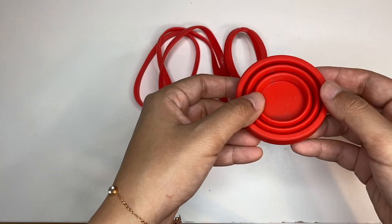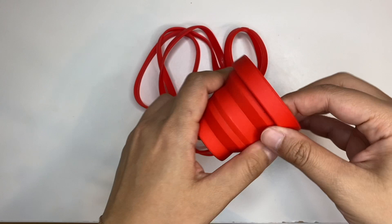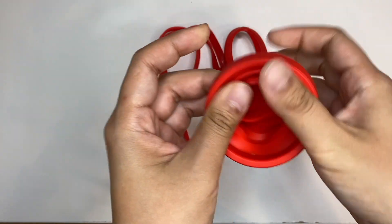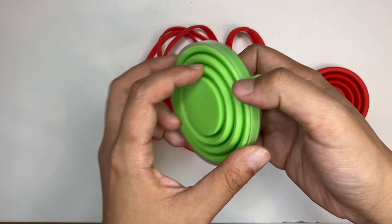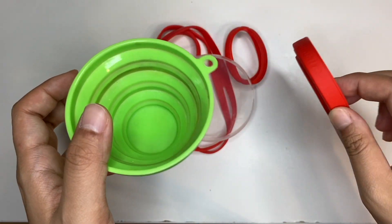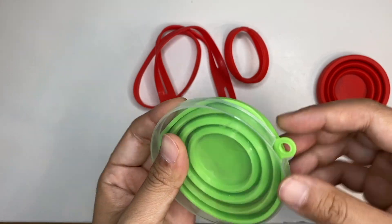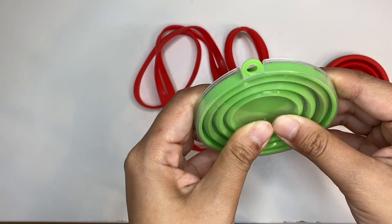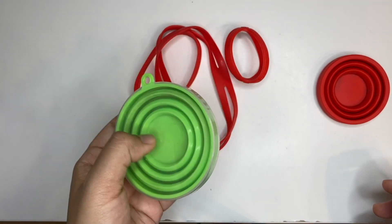This is the collapsible water cup — it has been used, it has been loved. It's got a really nice snap when you open and close it, and it's made of silicone. The main reason I stopped using this is because I switched to a water brush, which means I don't need it anymore. I also have a cheap version from a local store — also silicone, but without that nice sturdy snap. What I like about it is that it has a lid. When you fill it with water and pour the water out, it's never going to be 100% dry, so the lid prevents the liquid from spilling over.